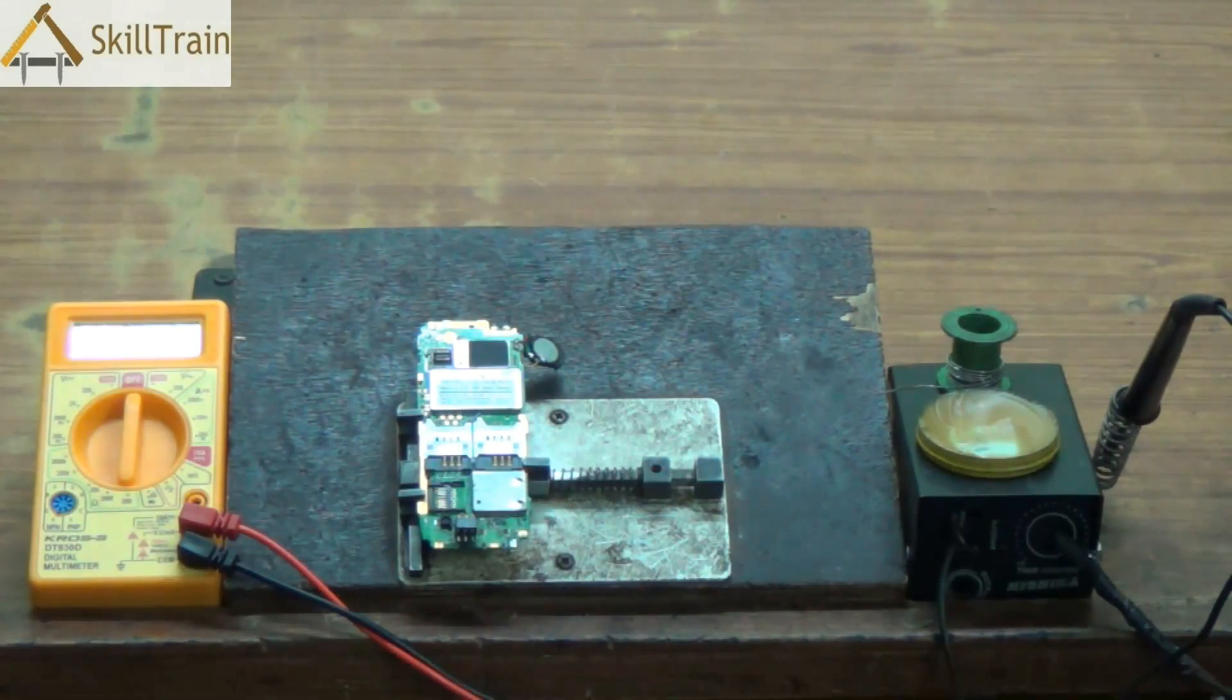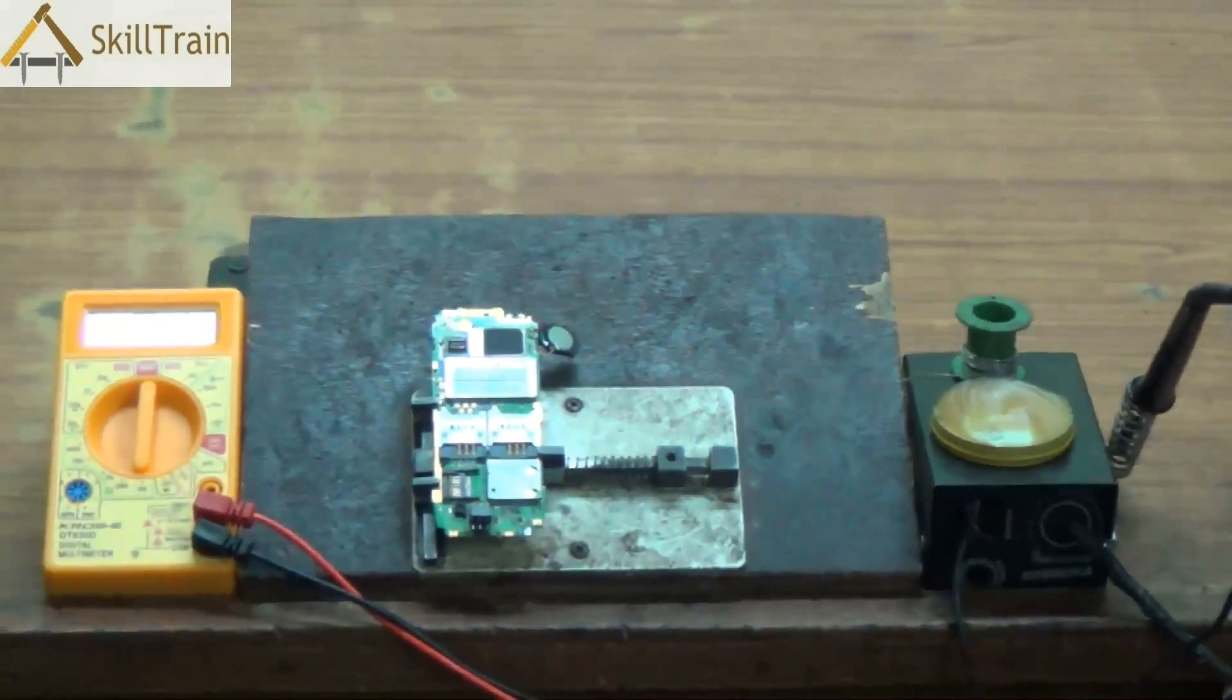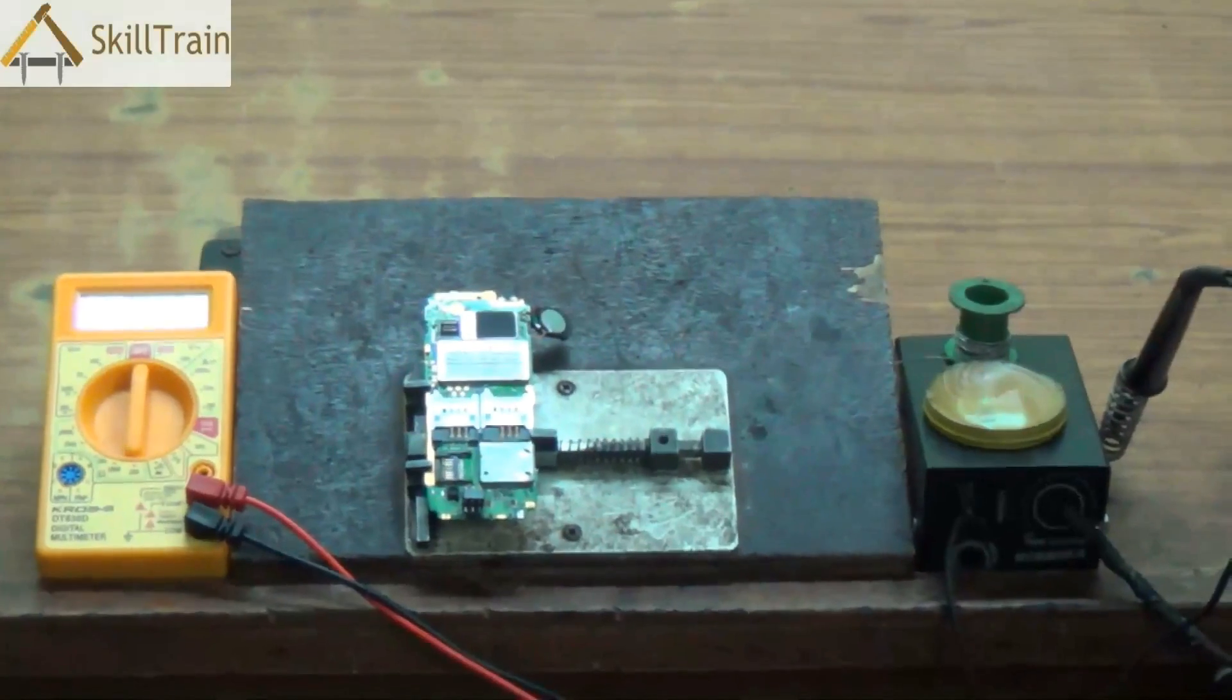As you can see in front of you, you may be able to see different components, equipment, and a PCB here. We have a multimeter, right next to that is a PCB which is placed on a PCB stand, and on the right hand side we have a micro soldering iron along with the flux and the soldering wire. Now these are the tools that are usually required when you need to rectify some of the common faults that arise in a mobile phone.